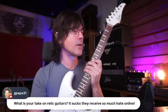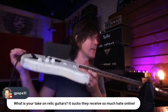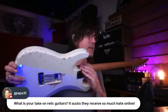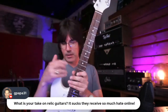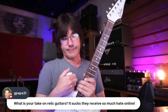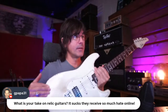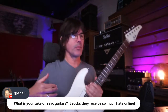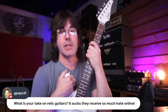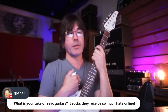What's your take on relic guitars? Well, this one started out as a relic. To be honest, the aging on it is about half me and half was done. I don't have any problem with them. I just don't like it if it's done wrong. I don't like arm wear on guitars where it looks like somebody took a belt sander to it, or dragged it behind a truck, because that doesn't really happen. So I don't mind the aging as long as it looks like it actually happened under normal circumstances. Then I'm totally cool with it.